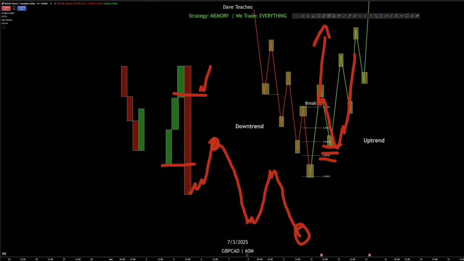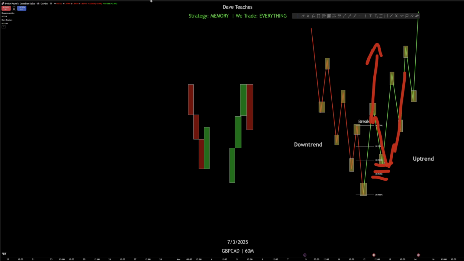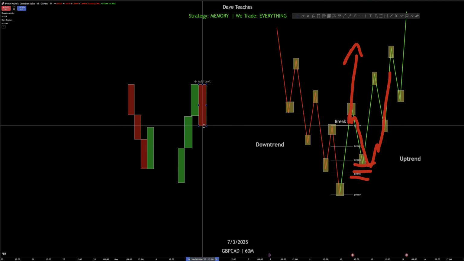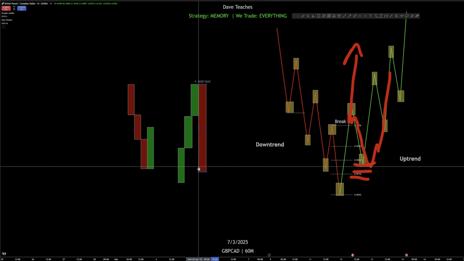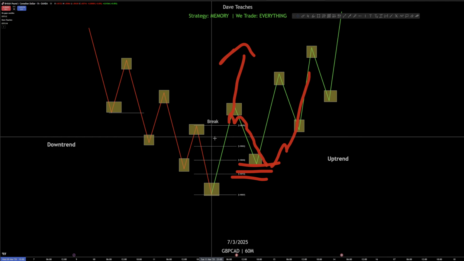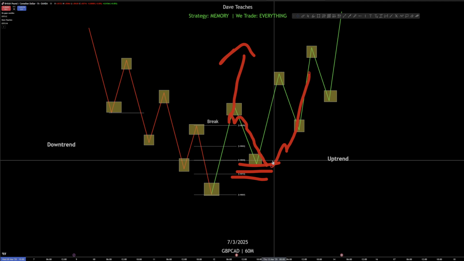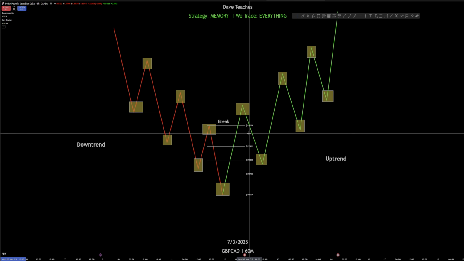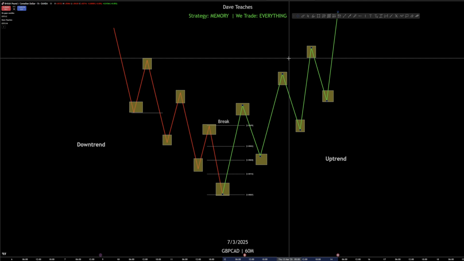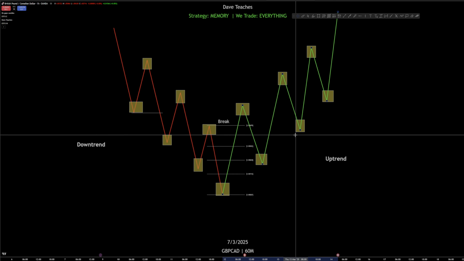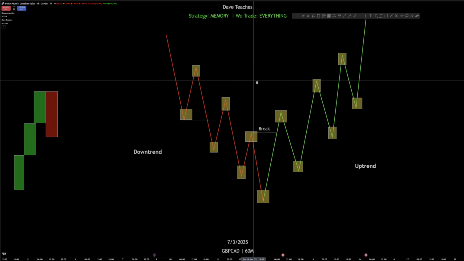Now, there are some things within the mandatory material that you guys have within the mentorship to where you'll have some idea of whether price is going to stop here or whether price is going to go all the way down here, right? That's in how to trade using the 30 and the 70, right? There are little subtleties that will show up at these areas that'll let us know if price is getting ready to trade lower or if price is going to hold here and then move us higher again. So that's why it's very important for you guys to watch that video. But this is the crux of market structure, how we use it.